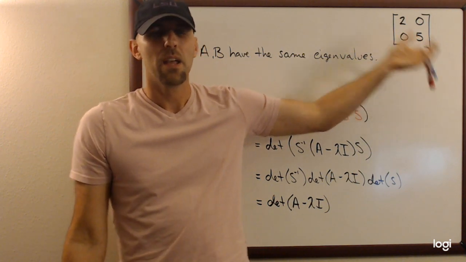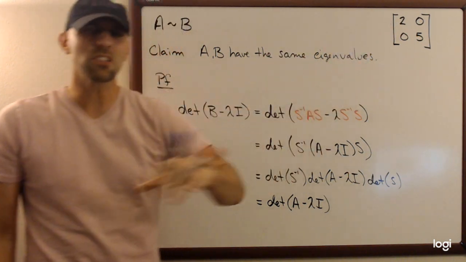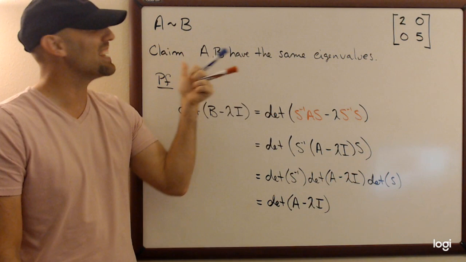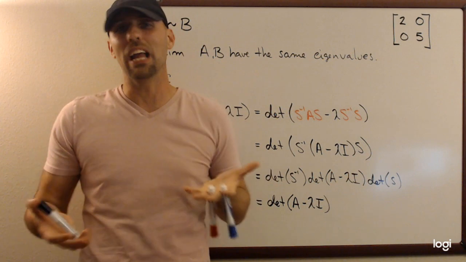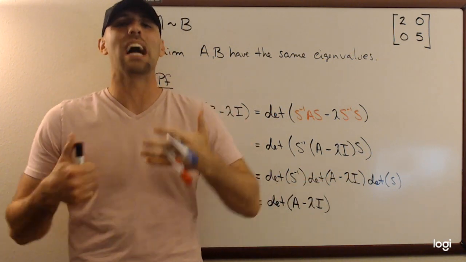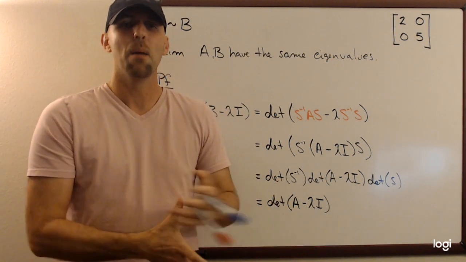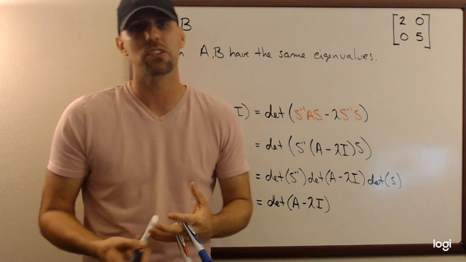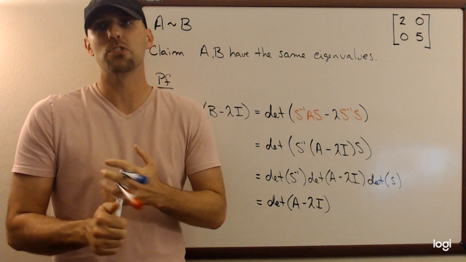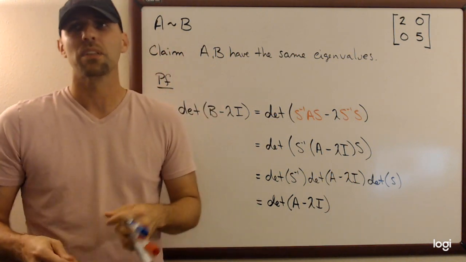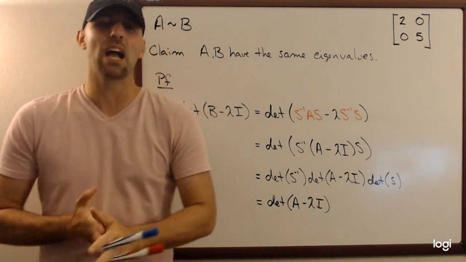Okay? But that implies that there's some diagonal matrix, not just any matrix, but some diagonal matrix that A is similar to, where the entries on the diagonal are the eigenvalues of A. This is a process called diagonalization, right? It's finding a matrix which is similar to A, but that matrix is a diagonal matrix, okay? And for non-defective matrices, matrices that have enough eigenvectors, that's just a matter of finding the eigenvectors and eigenvalues.